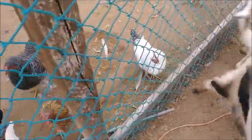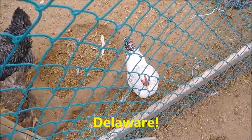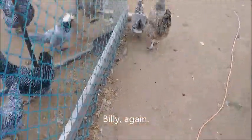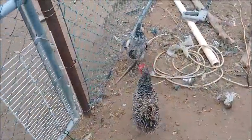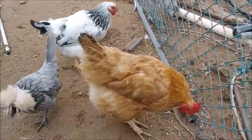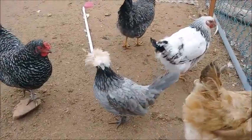Can't remember what kind he is, but that little guy is Grady. He's a bantam. He's a normal sized bantam. And actually, technically, these little girls, she's one of those other chickens, the ones with the beard or whatever. That's a crested Polish. She's a bantam. She's full grown. That's a normal sized chicken behind her. That's a normal sized chicken beside her. That's a Columbian Wyandotte.